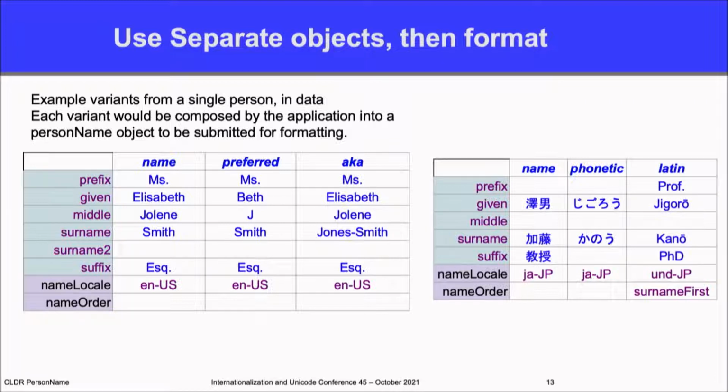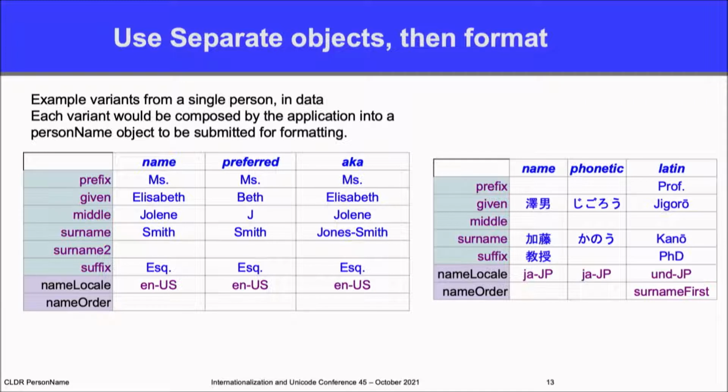In Japanese, for instance, it's very common when you enter your name in Japanese, you're also expected to enter a name in the phonetic representation. So you'll already have two name objects. And then for international transactions, credit card, bank wires, etc., you are often required to have a Latin name. So that's another name object. So it's up to your application to decide.